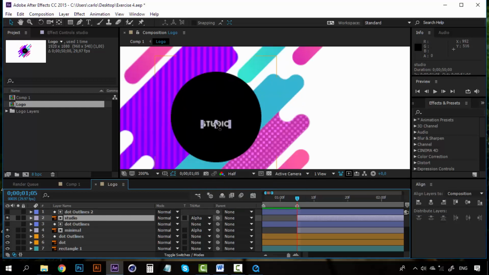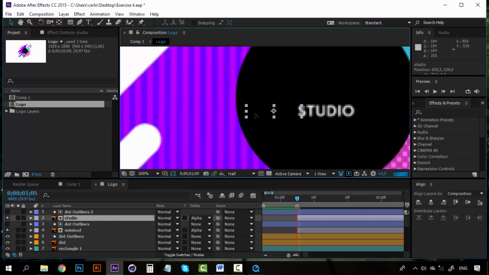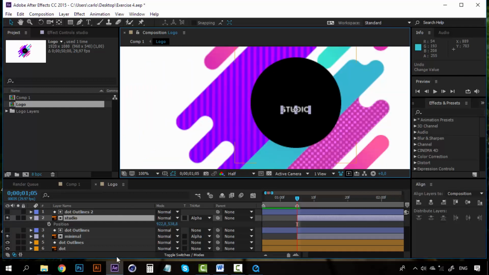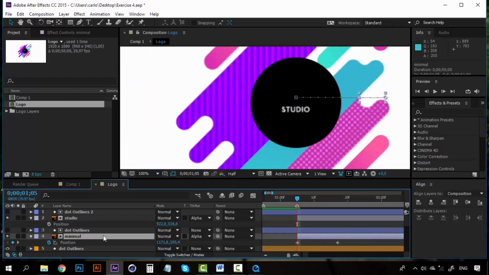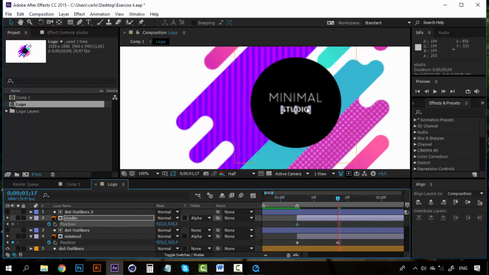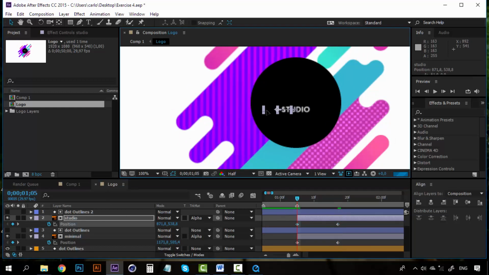So change the position. Let's see here, create a keyframe at this point, and 10 frames later create a new one, and on the first one it will move from the left to the right, so it will be like this. You can see how the two words find each other at the center of the black dot.